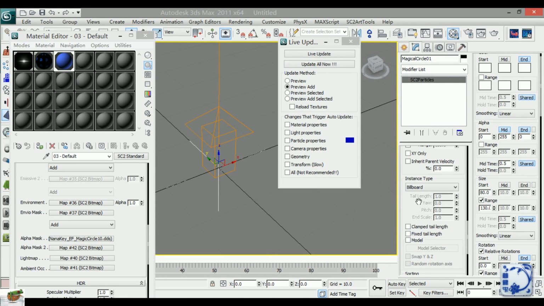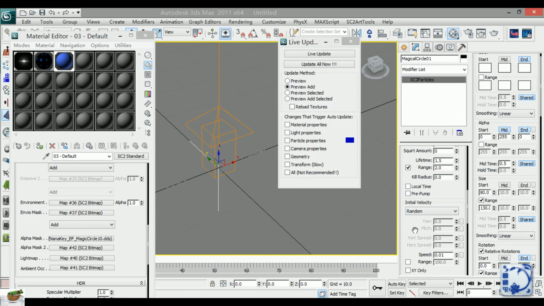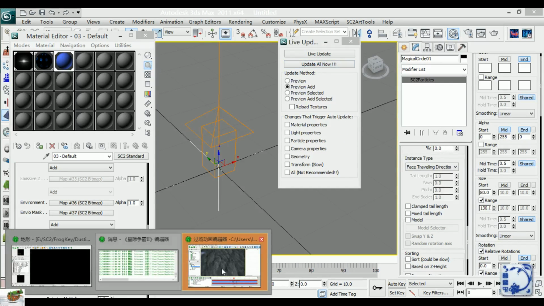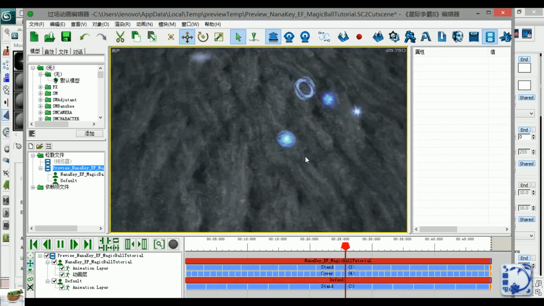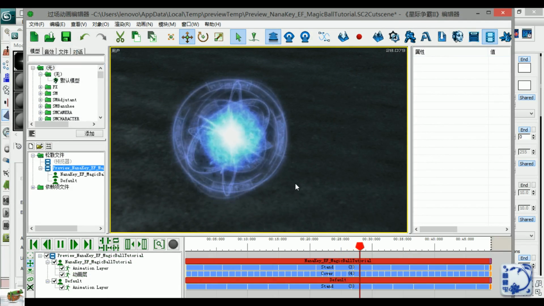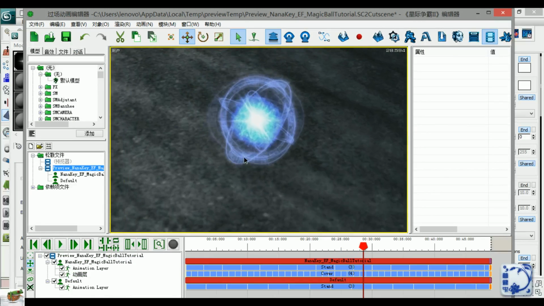And for now, the particles are still billboard, which means they look at the camera all the time. So we change it to face traveling direction, and since the traveling direction is random, these particles now face random directions. So how does it look? Okay, as you see, there are many magic circles and they are all around the particles.